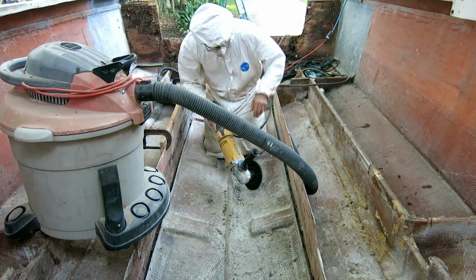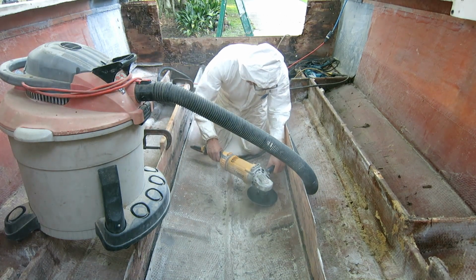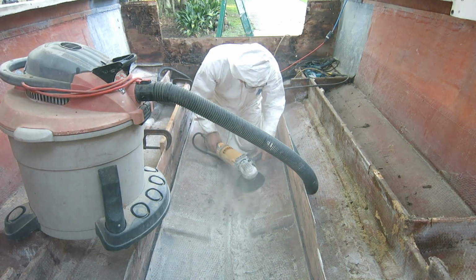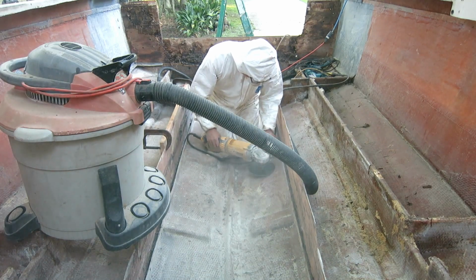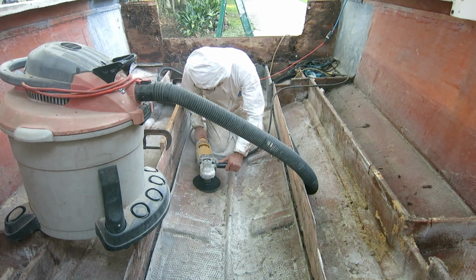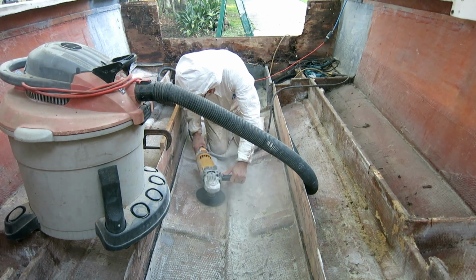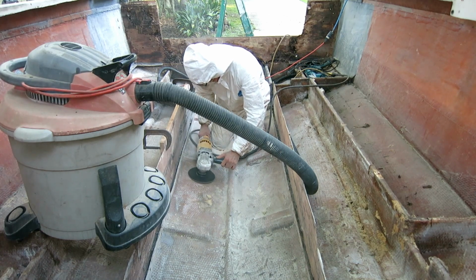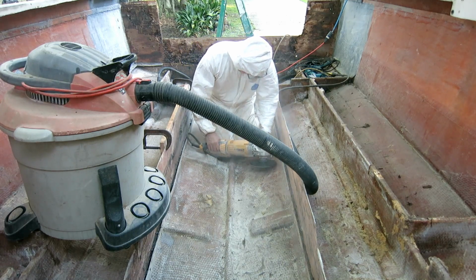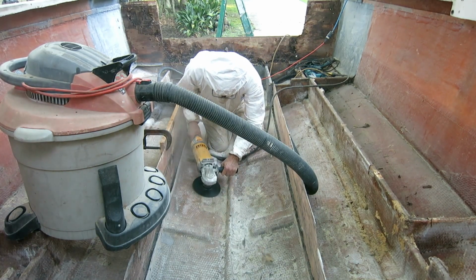So the purpose of all this sanding, besides making me feel my age, is to, one, get rid of almost 40 years of dirt, and two, to etch the surface of the existing glass. This is real coarse grit. I think it's 24. So I'm putting millions of little scratches in the surface of this glass. So when we come with the new polyester resin, when we're putting new fabric down, it's got a little bit of a chemical bond, but it also has some mechanical bond. It'll get up in all these scratches and it'll help it to hold and not come loose. If the weather wasn't so doggone hot, this would still be an unpleasant job.